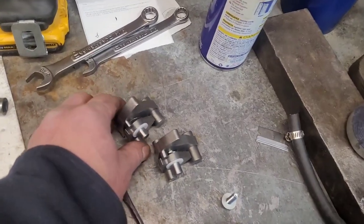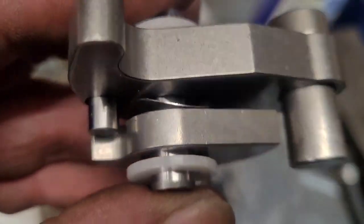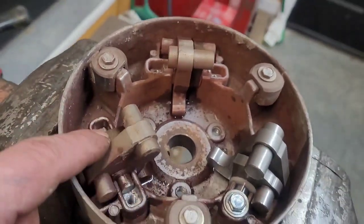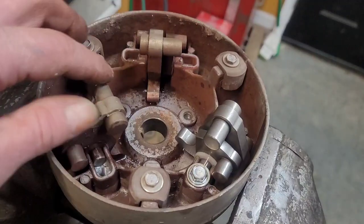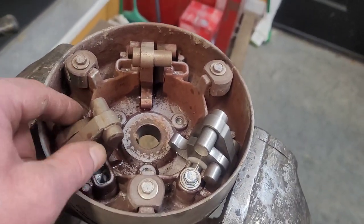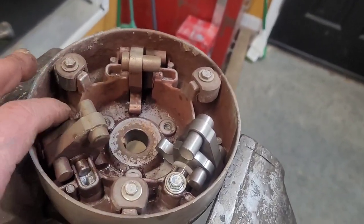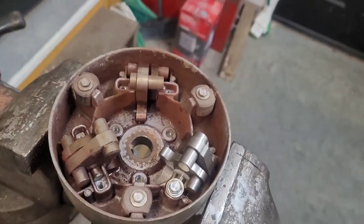These guys here are two weights with a pin. You got a little bearing with a little wave washer in there, and these two nylon washers. And the fact that it's a clutch, you can't load this up with any seeds or grease or any of that other stuff, because it'll just all gum up. So you just got to get it in there clean and dry. I'll put a little WD-40 in there just till we get it running, and then that'll just wear off.